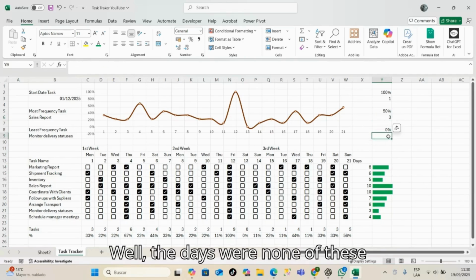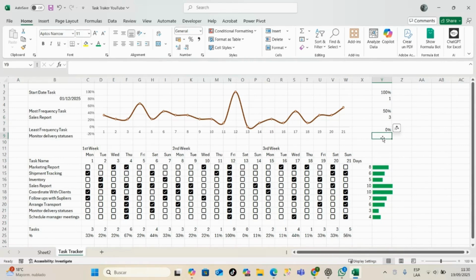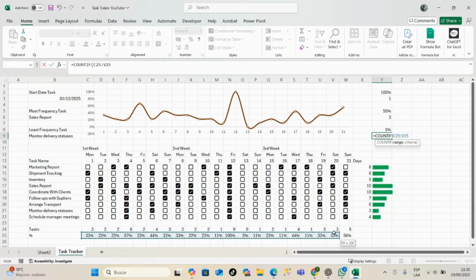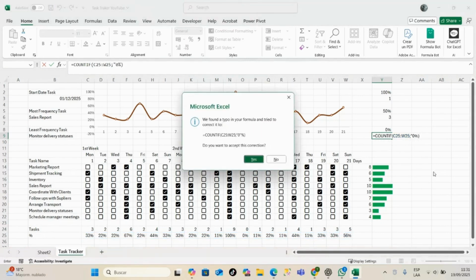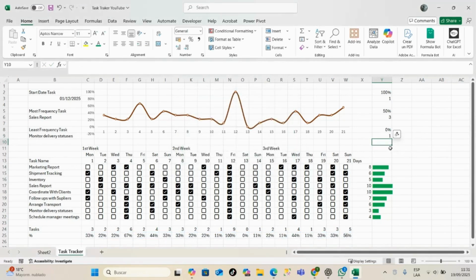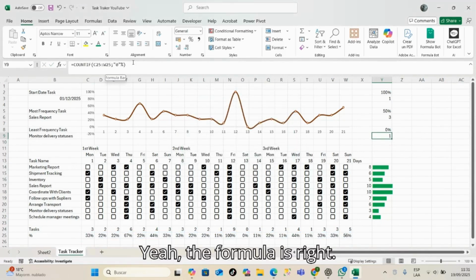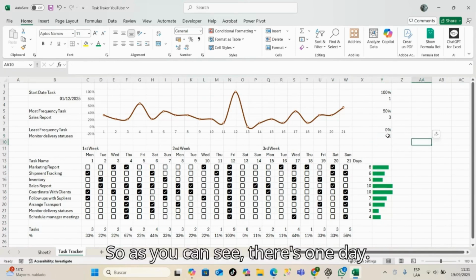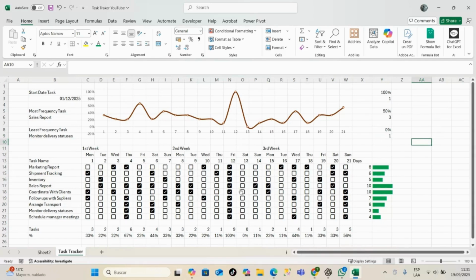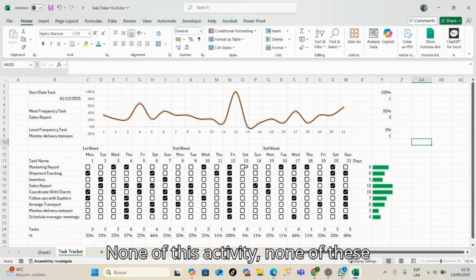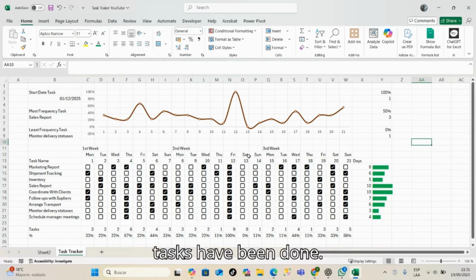And well, the days where none of these activities have been done. Yeah, the formula is right. So as you can see, there's one day where none of these tasks have been done.